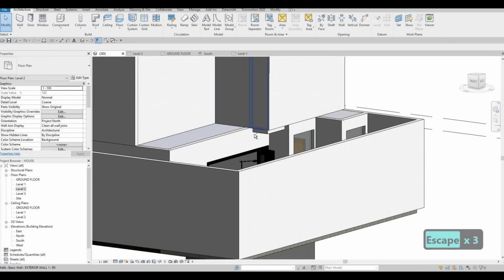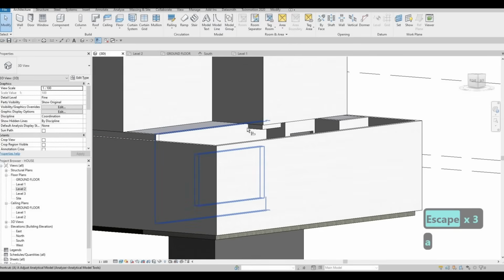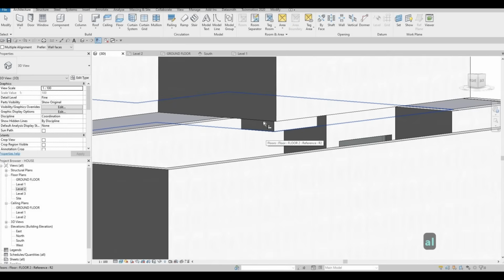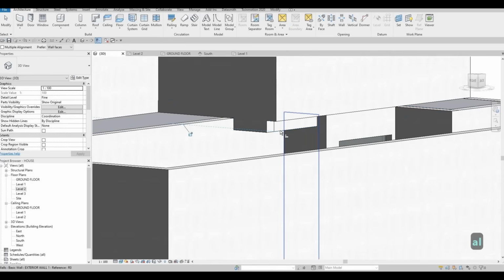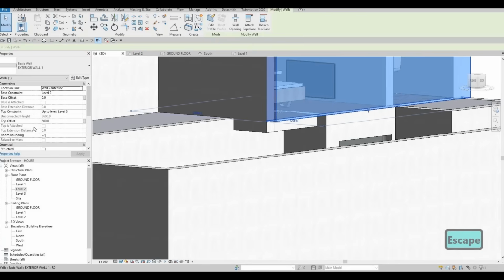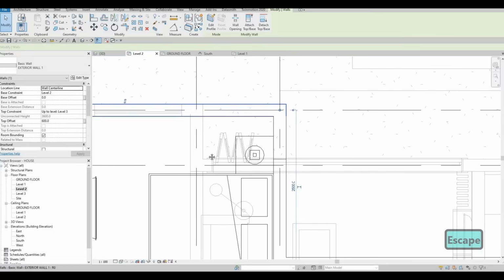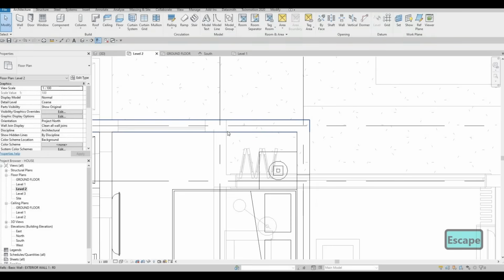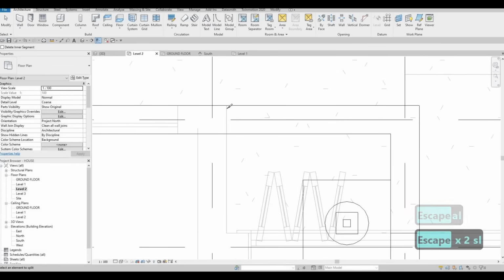So now once we go to 3D, AL on this one, we need to cut as well. SL, there we go.